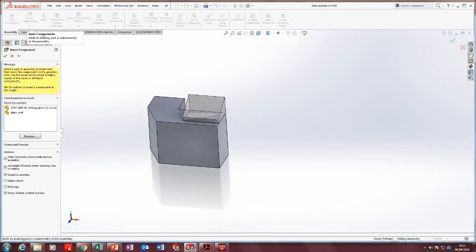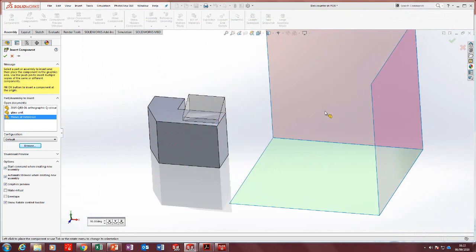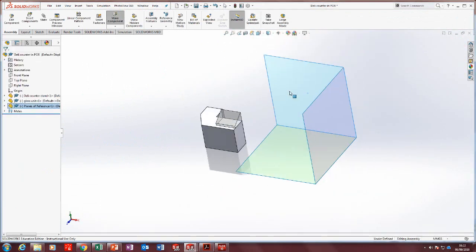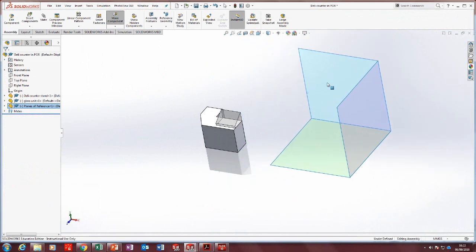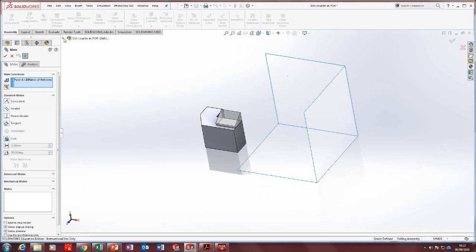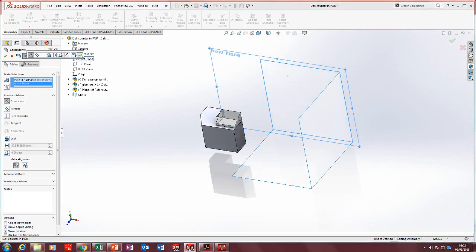So insert component, browse, insert reference, I click this in here. Now we've got to put this stable. So I'm going to click this face here, portion of the vertical plane. I'm going to go to mate, and you can hit this plus arrow here to find front plane. Front plane is the same as the vertical plane. We're going to click them together.